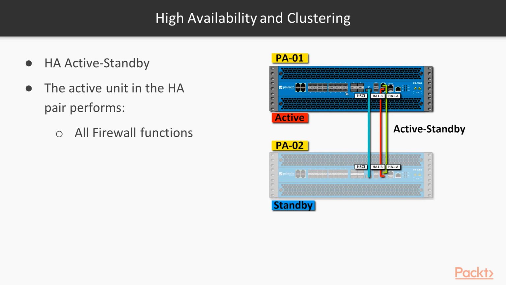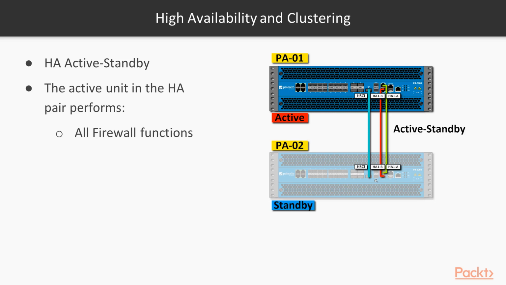This gives us internet access. This device will give us access to other resources, such as the server environment. If you have a lot of users connecting remotely to hit your internal resources, you are probably doing VPN services, and we want to make sure that is always up and active. So we're going to be configuring an active standby HA pair.